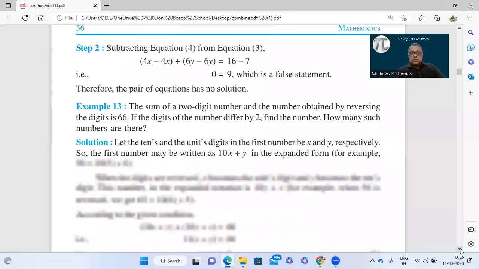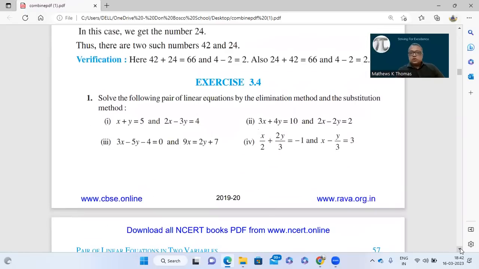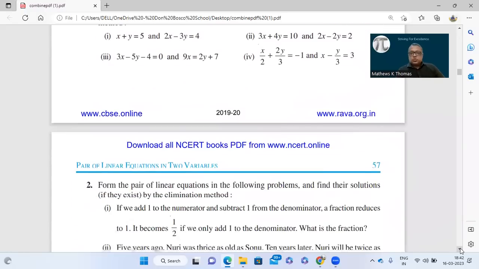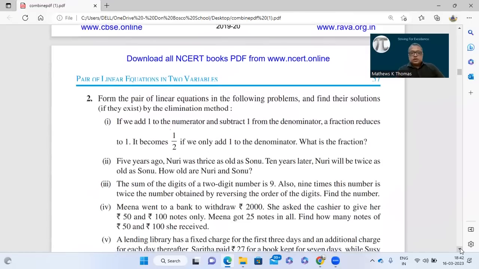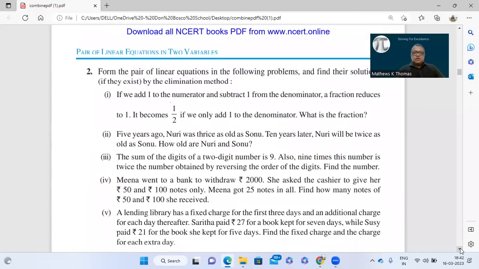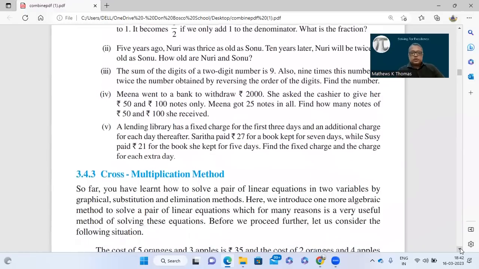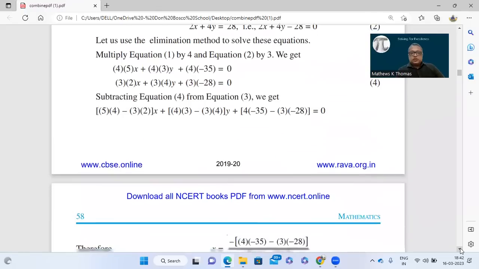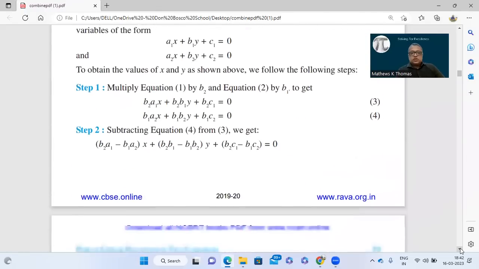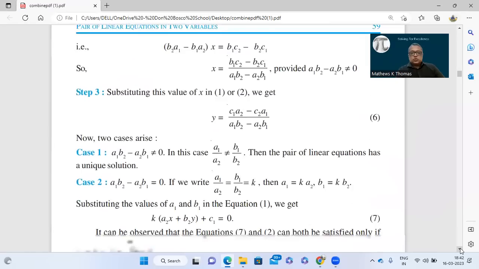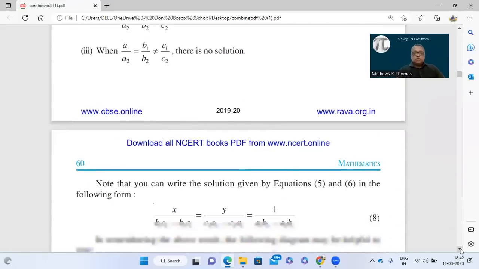Okay, go through these if you have not gone through previously. And here in the next exercise, we have to use elimination and substitution. Both the methods you should know. This question number 2, part 3. This is what I was telling you about the digit interchange. This should be done. Question number 2, part 3. Please mark this important. Cross multiplication method you don't have to do. It's deleted from the course. So that we can skip.